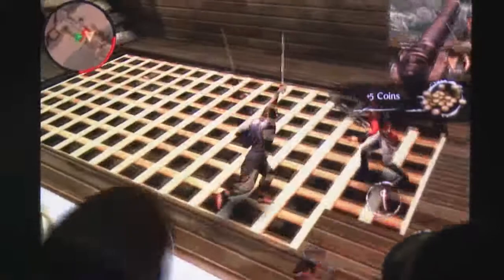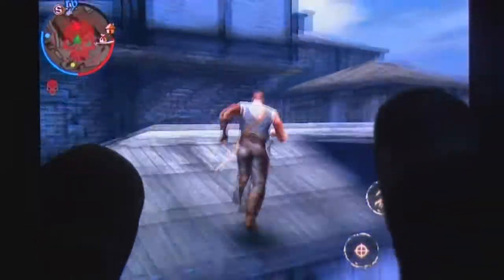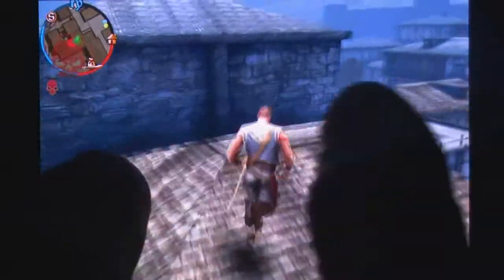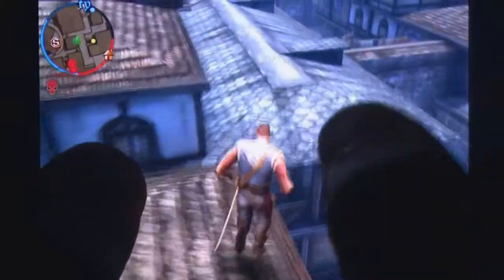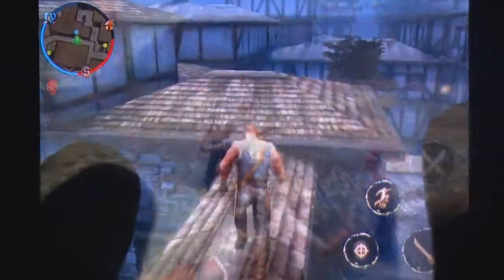Backstab's gameplay is a combination of 3D platforming and combat, with occasional ship-on-ship engagements where you control some seriously powerful cannons. Blake was clearly taught a thing or two in the Navy about free-running over buildings, and displays the agility and grace of a monkey who has stolen a large consignment of fresh bananas from an angry market vendor. The problem is that controlling this jumping, leaping, bounding character is easier said than done on the iPhone's touchscreen display.